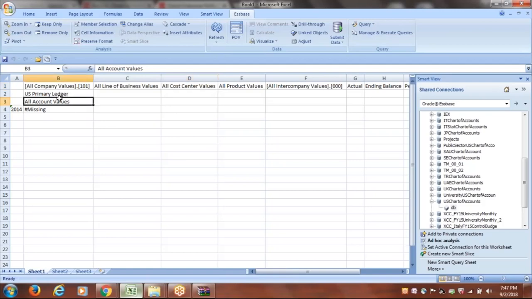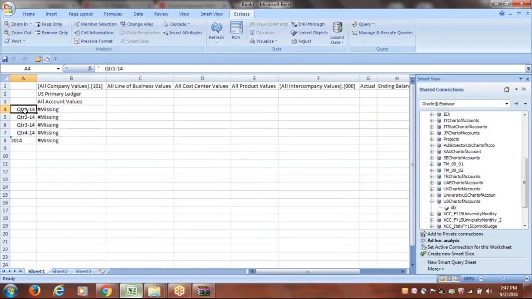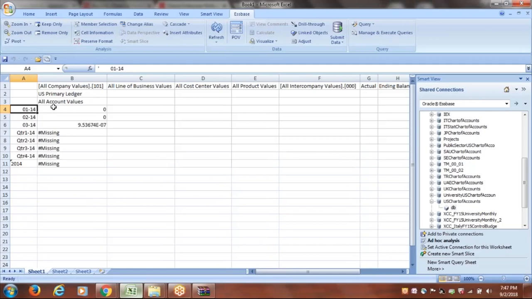Okay, done. So now what we have to do is expand. Double click this year. Within that we have quarters. Double click. So we have periods. So now you have to double click on all account values. Okay, so this is how we have all the accounts.